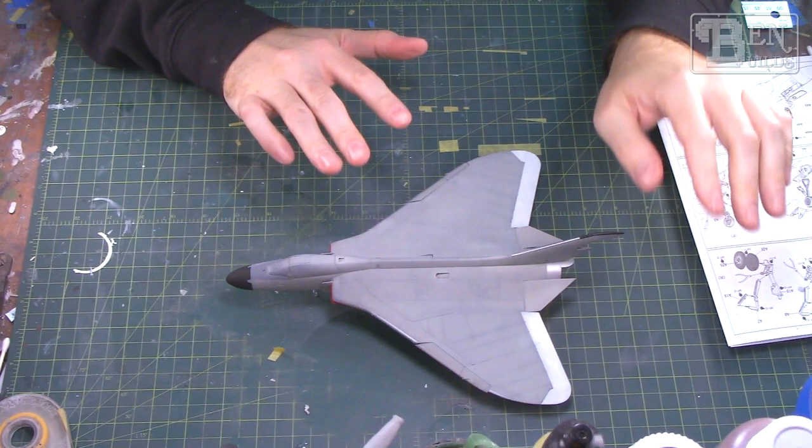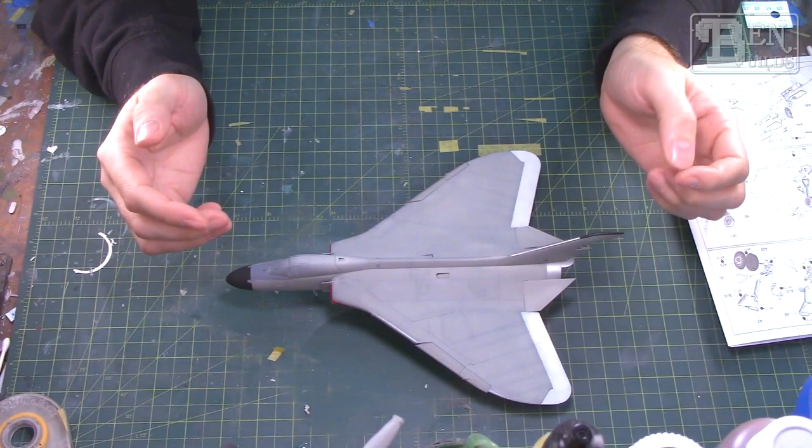Today, we're going to jump back on the Skyray, and I want to start working on decals. Decals are something I absolutely love applying. It's going to really bring life to the model, so I'm pretty excited about that.